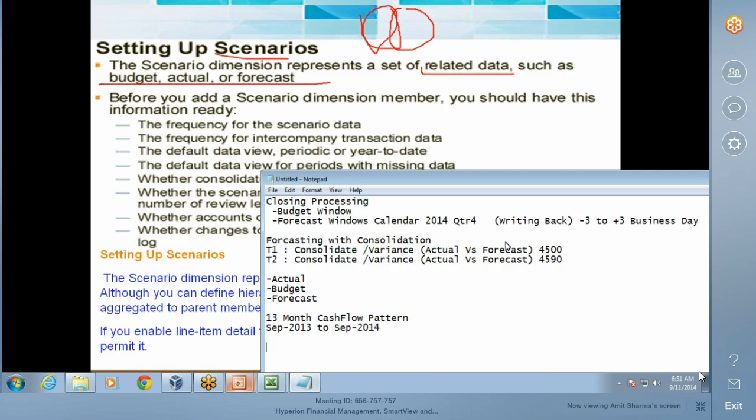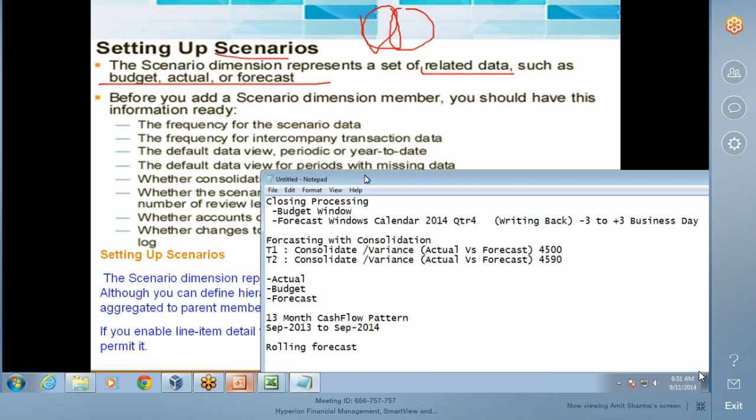This is 13 months. You also have month over month. So this defines what was your cash in September 2013 and what is your cash in this month. Previous year, same month. This year, same month. We also have rolling forecast. Rolling forecast is something like this.